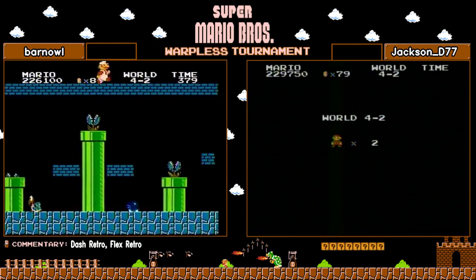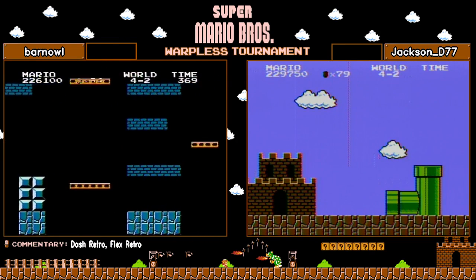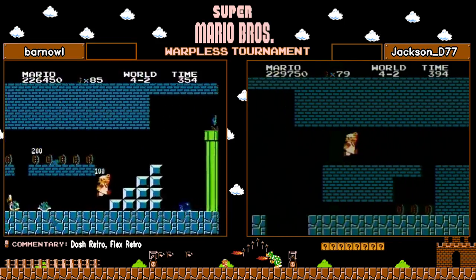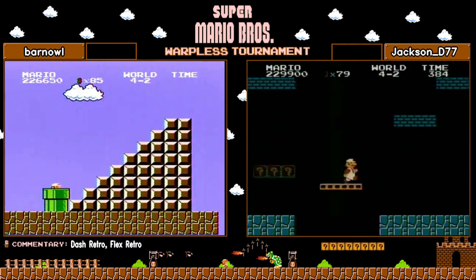Looks like barnowl's opting for the upper route, the top route. Let's see if he does a smooth, no slow. I bet he will. Oh yeah, just like that. All right, optimal level there.